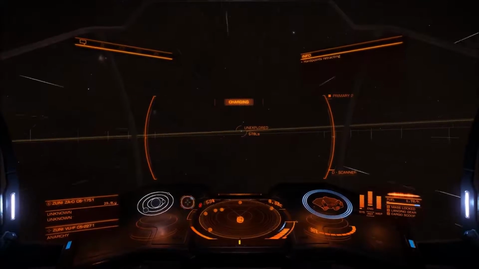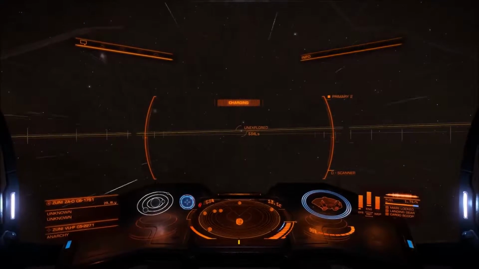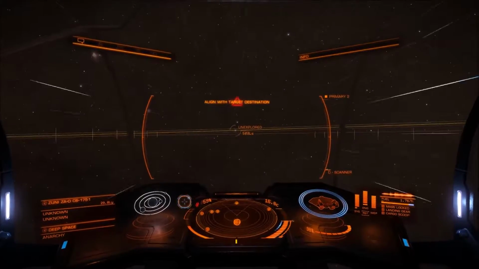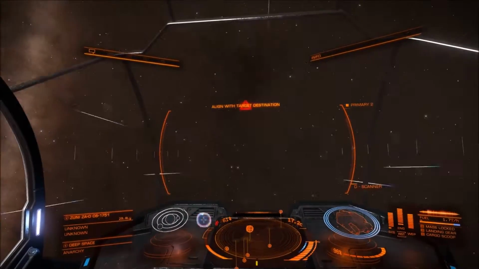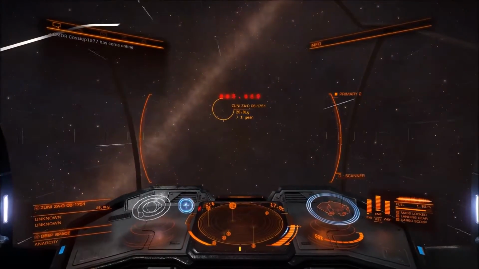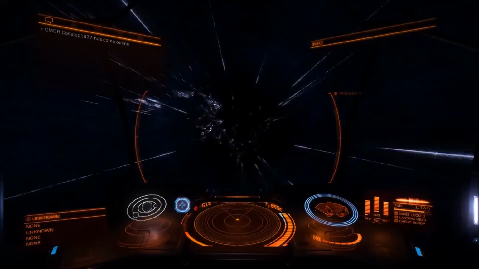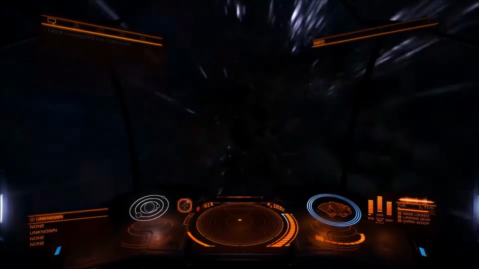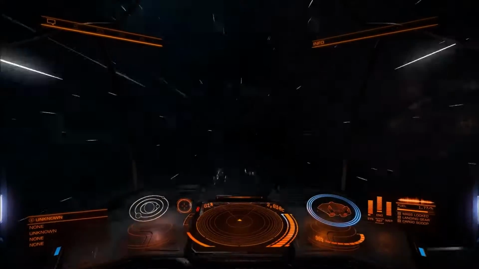Hang on, where am I going with this story? I have no idea. I'm just making it up as I go along, so I might mess up halfway. So anyway, my great grandparents gave birth to my parents, my granddad and their great parents, whatnot. And yes, so we are here in the year 3301.